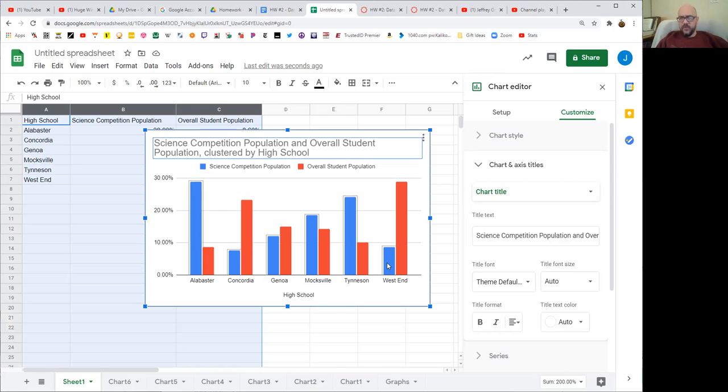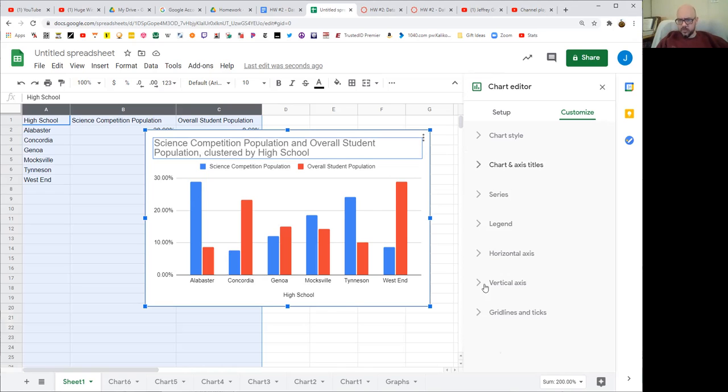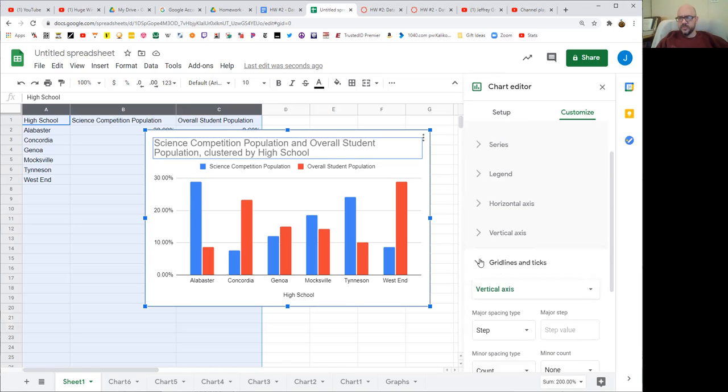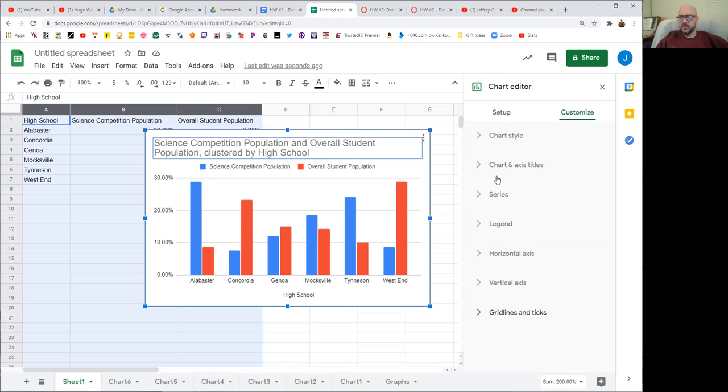Now, if you want, you can also cluster by science by populations. So if I go to, where is it? Where plans and ticks, there's a switch axes in somewhere.